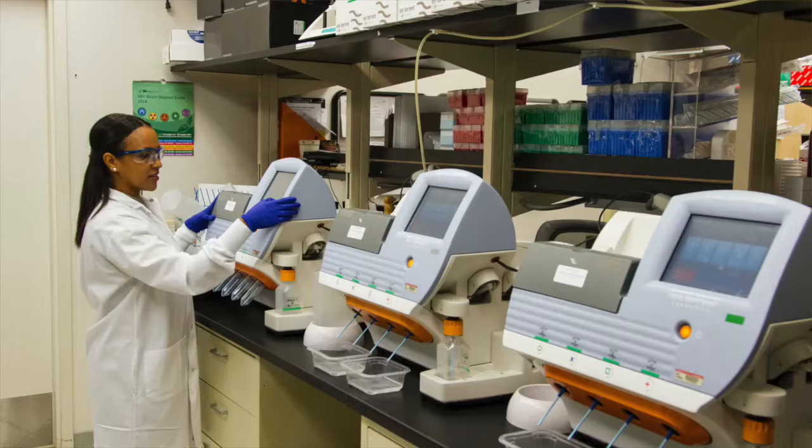Now that we have our urine, we're going to run it through a urinalysis machine. It's super quick, and it gives you a really good idea of the health of the urine. It's going to tell you things like: is there protein, is there glucose, are there bacteria, are there bladder cells? It's going to give you a really good idea of how healthy the bladder is. And if there's bacteria from a urinary tract infection or a bladder infection, you will see that on the urinalysis.